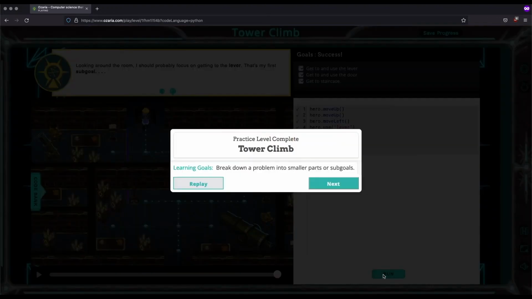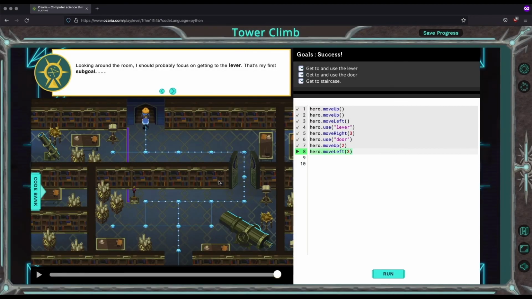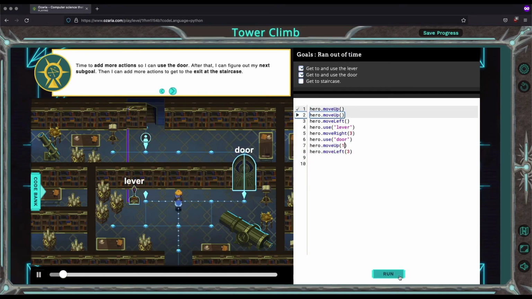In this way, we can break down a problem and slowly solve it to achieve our target. It's okay to make mistakes because we can keep fixing it up at the point where the target is not achieved. For example, I will rerun the level that we just completed. This time, I will put in a mistake, such as not moving up enough spaces after the hero opens the door. When we run this, we can see that the hero does not get to the right node. It also lets us know that the hero can't move left as we have instructed them to. We can fix the line and run it again to complete the level successfully.